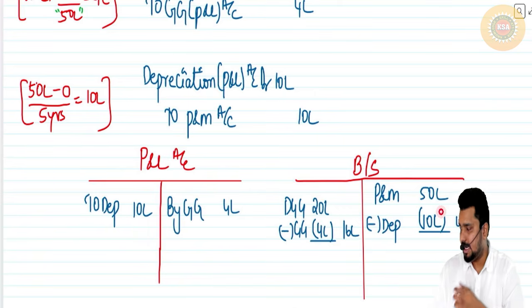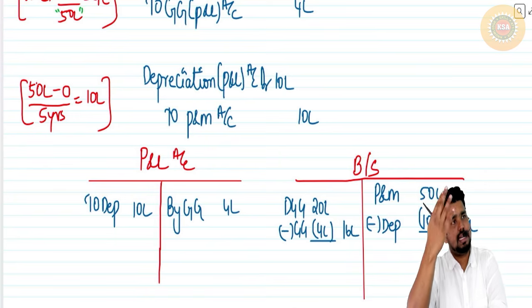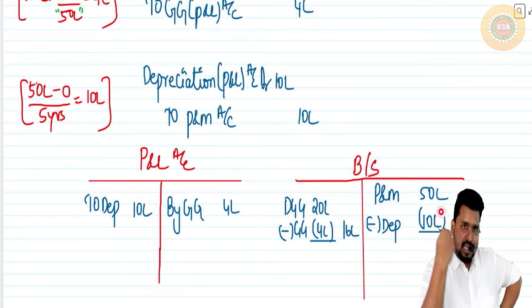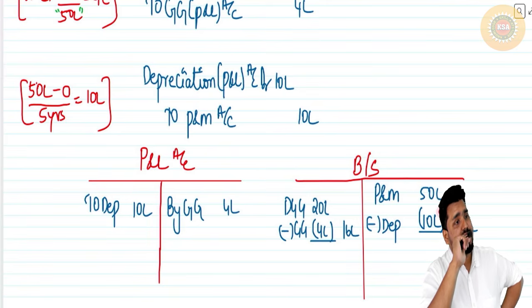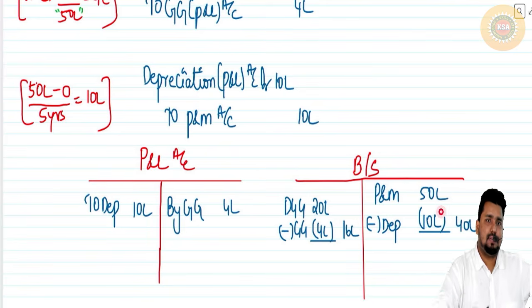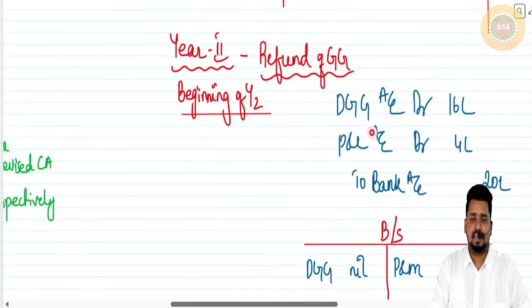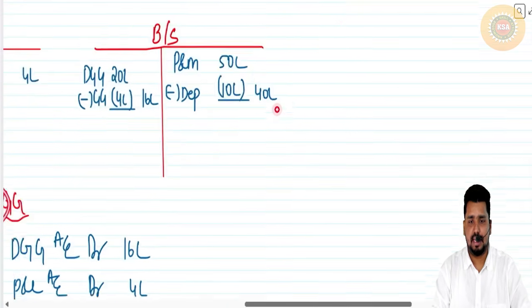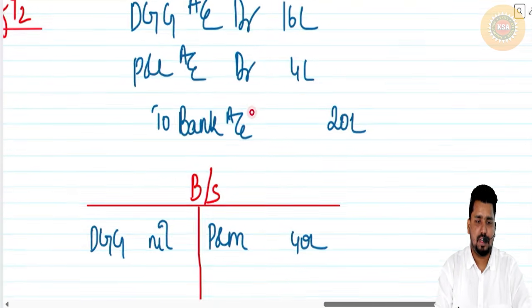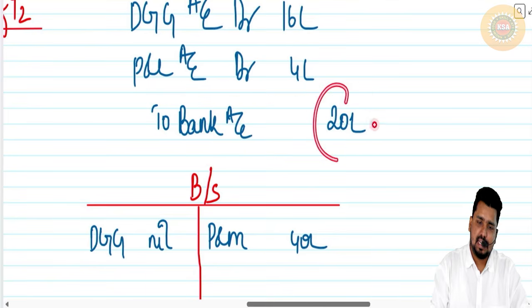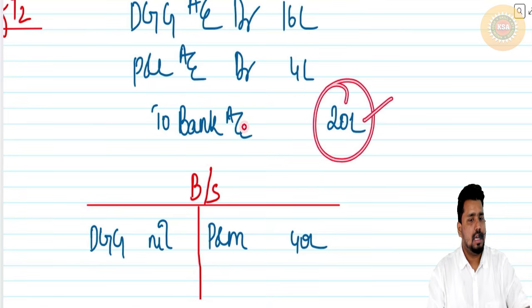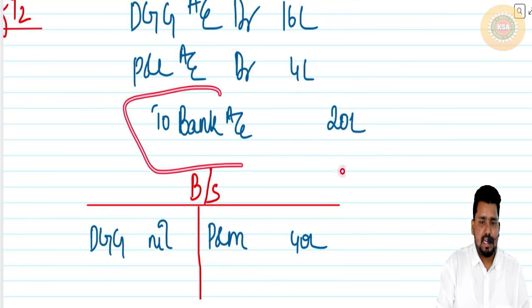In the second year, does the refund take place at the start or the end? Depreciation is not required to be charged before that. When do we have to charge depreciation for the second year? When it is at the end. So refund of government grant happens at the beginning of the year. After refund, how much are you refunding? Whatever you receive, you have to refund. If they specifically tell a number, that number you have to write. Assume they did not tell anything. The entire 20 lakhs we are refunding.